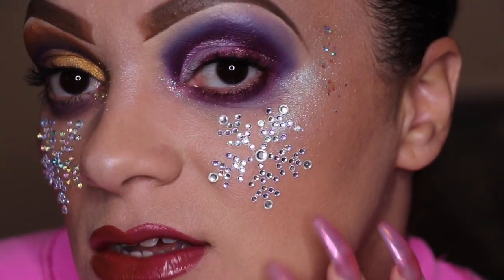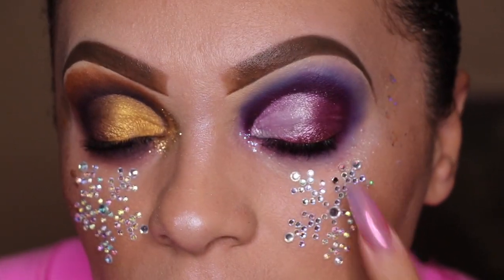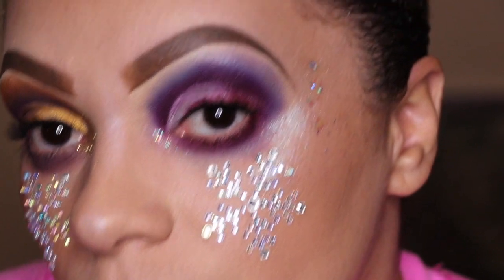And this is the Elsa side, nice and frosty. I love the highlight. I love the eye look. The lip was really pretty. And the gel I also applied on my hair. You guys can see.